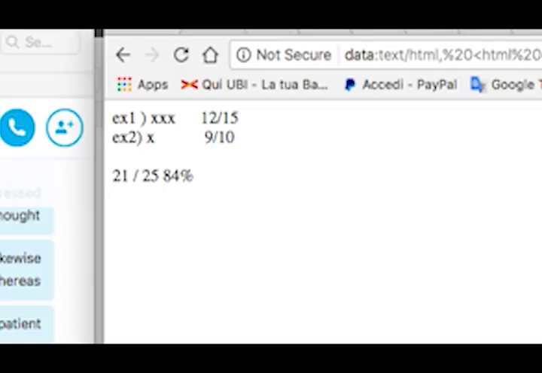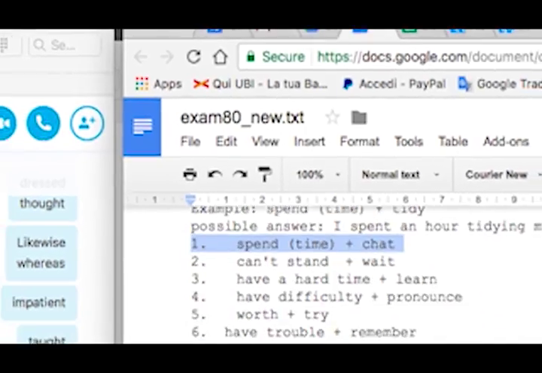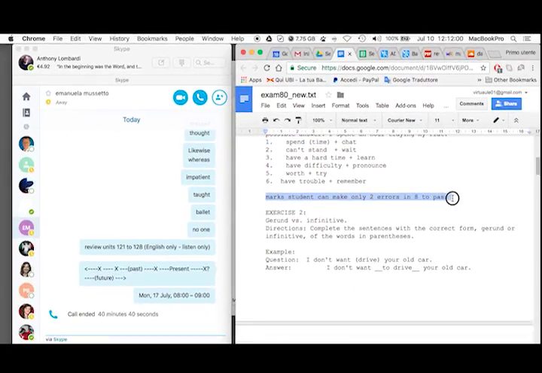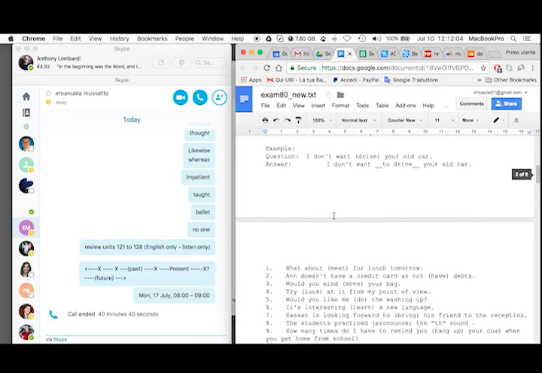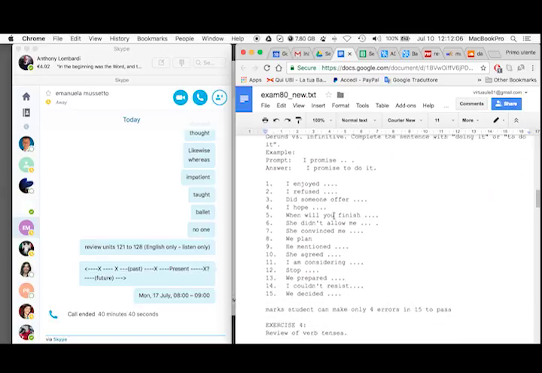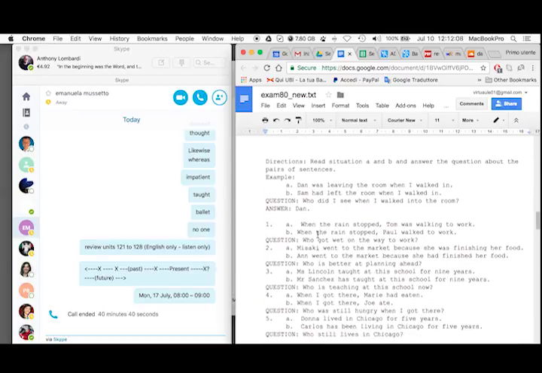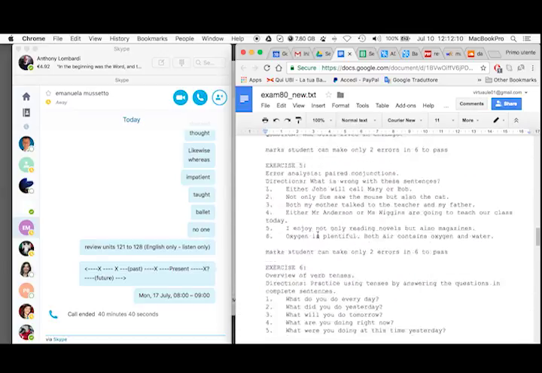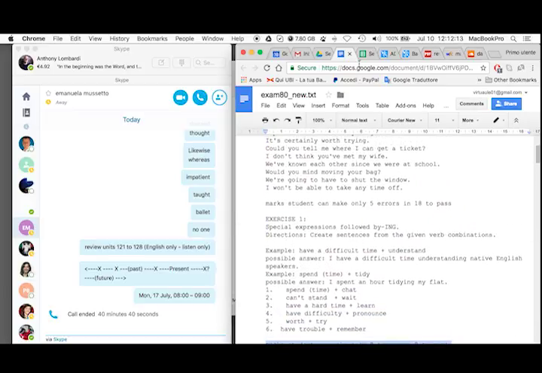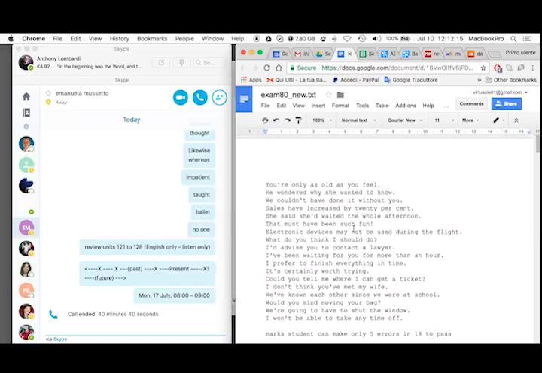84% is passing. Now, you don't really have to worry about marks. Students can make only 2 errors in 8 to pass. Just add it up in the end and try to remember which exercises the student had difficulty with, and advise the student.